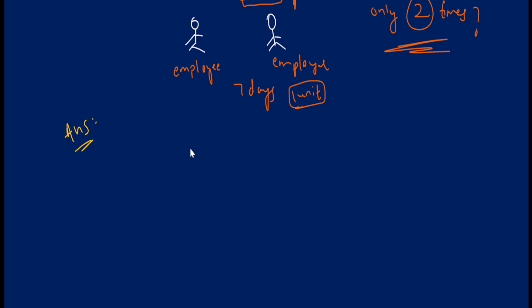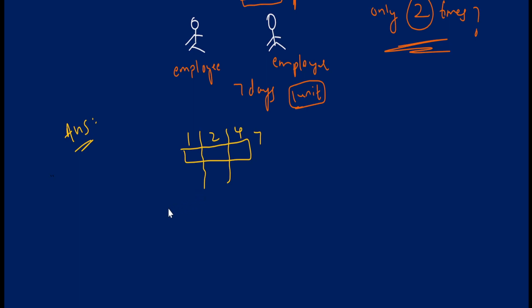So let's say we divide the bar, which is 7 units, into pieces. We can cut only 2 times, right? So let's cut here and here, and the sizes of these bars are 1, 2 and 4. We have cut this bar at 2 places, so the total number of cuts is 2 and the total number of pieces is 3, because we get 3 pieces from 2 cuts, and the sizes of the pieces are 1, 2 and 4.